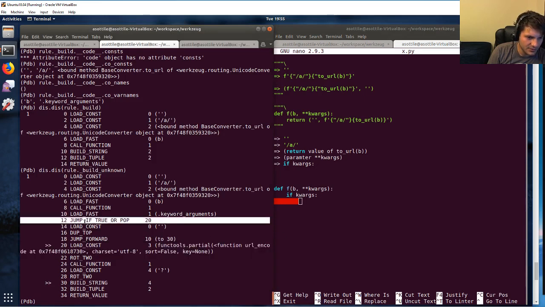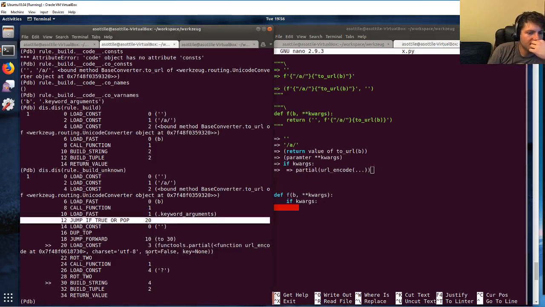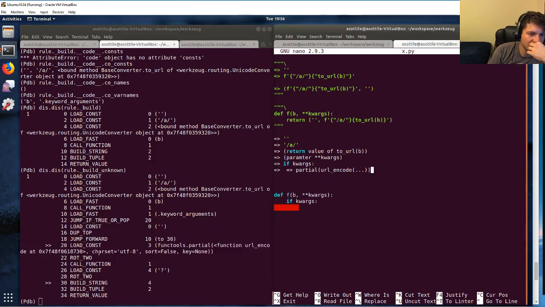Jump if true or pop. So otherwise it removes this from the stack. So if kwargs, then we load URL encode with some partial URL encode object. Jump to 20. I'm going to do 20 first, so we'll do this positive branch, and then we'll do the other after that.